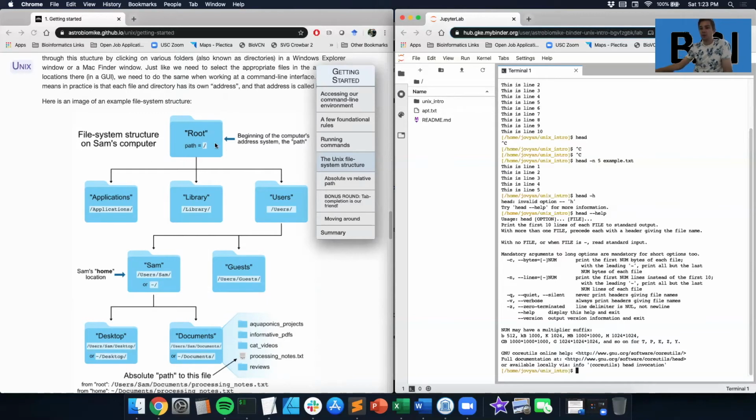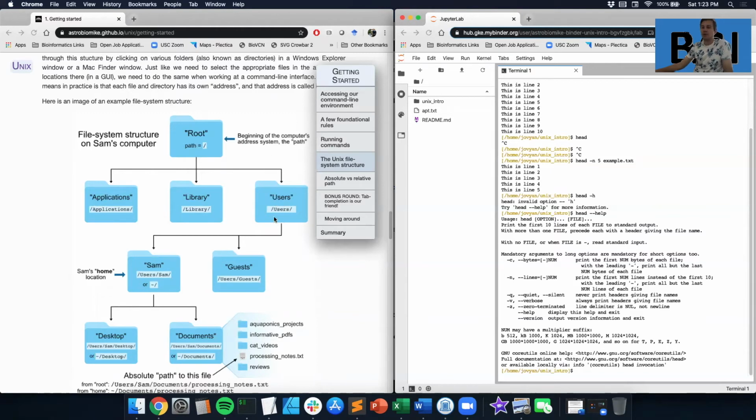So root is normally a directory that you might not spend a lot of time in. This is where everything starts for the computer. This is where all the startup information is. These are where these Unix commands live. This is where everything, the whole kitchen sink, resides. And then in root, there might be a number of different directories or folders, and you can see them here: applications, library, users, right?